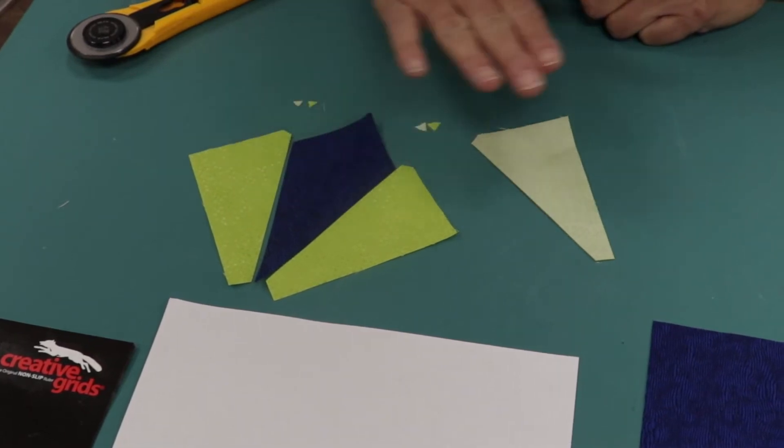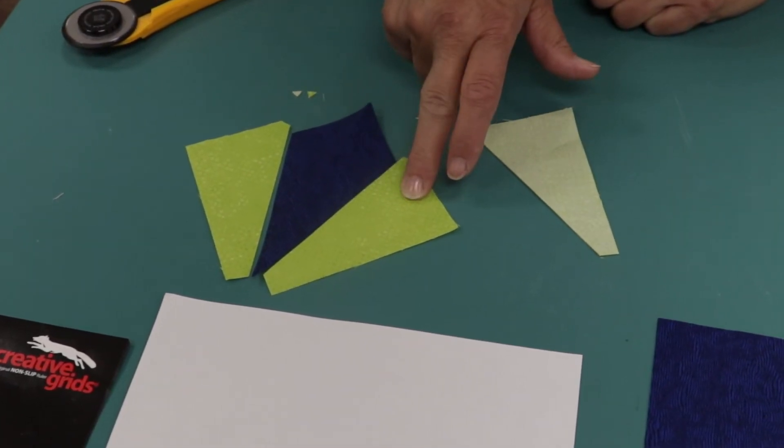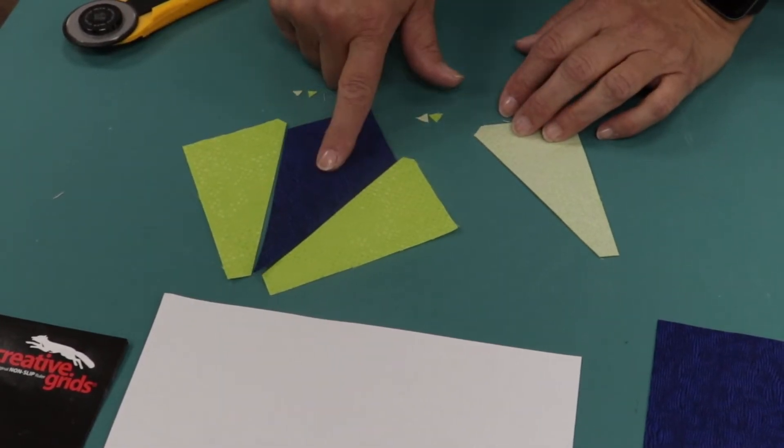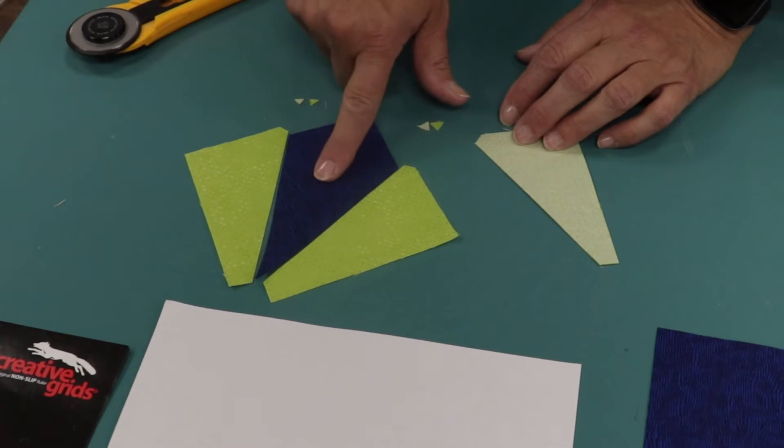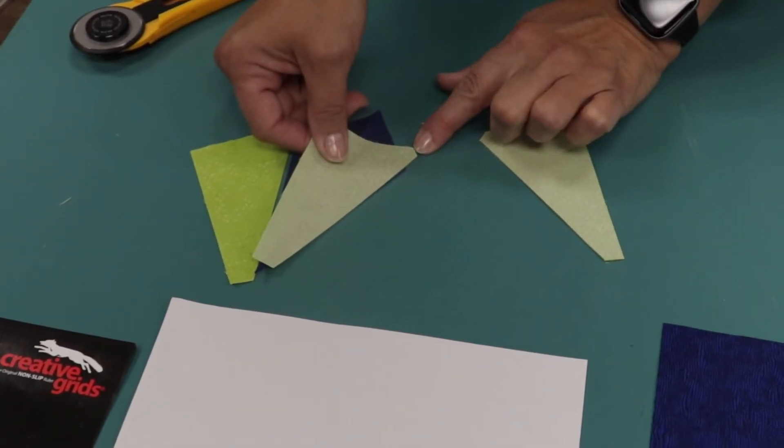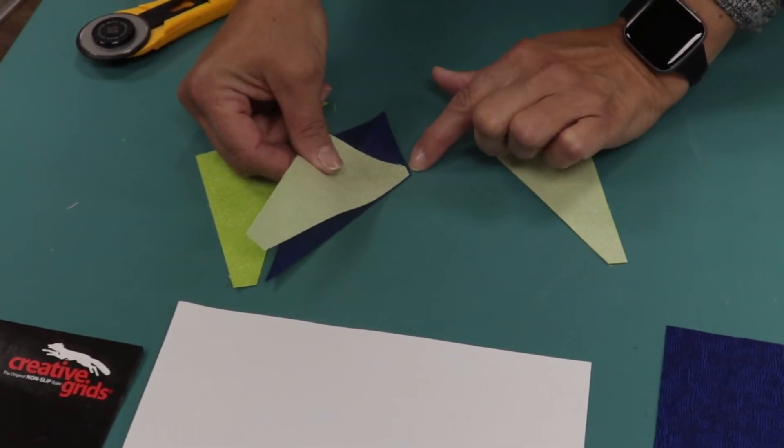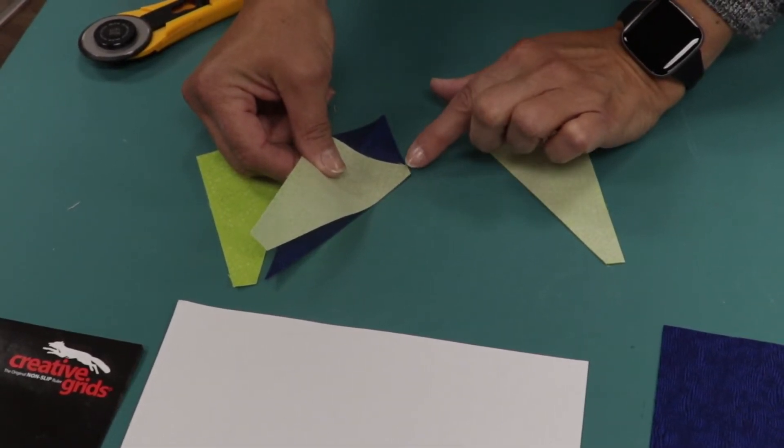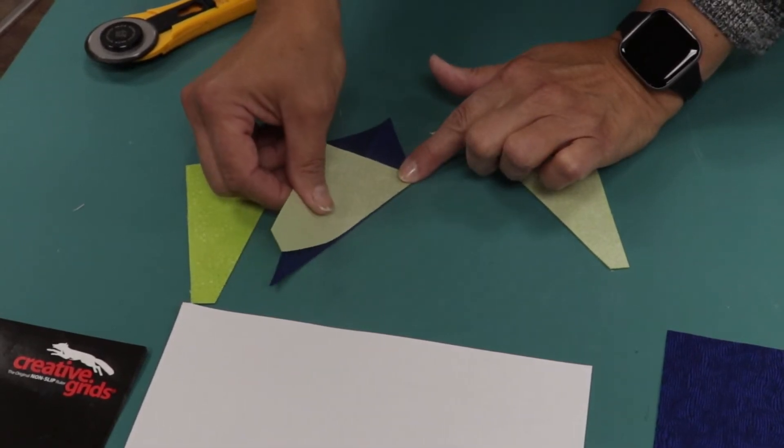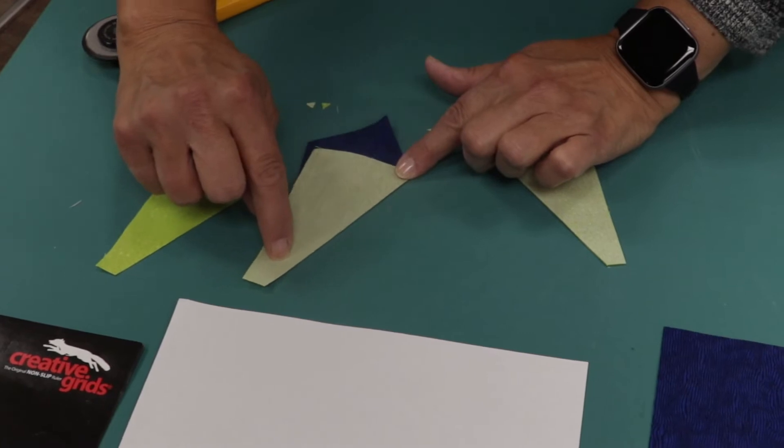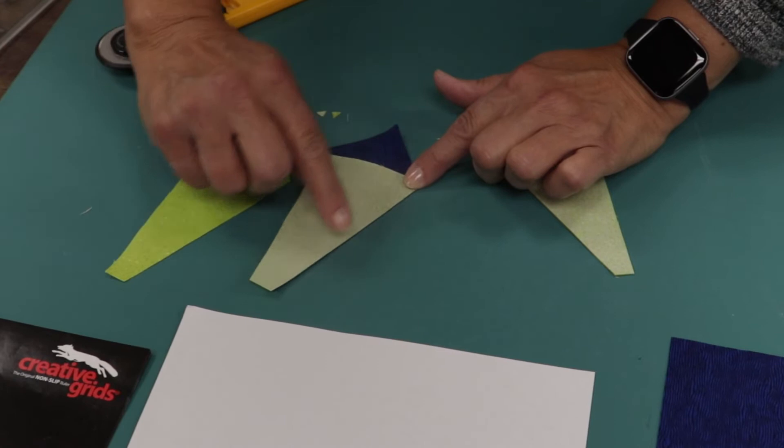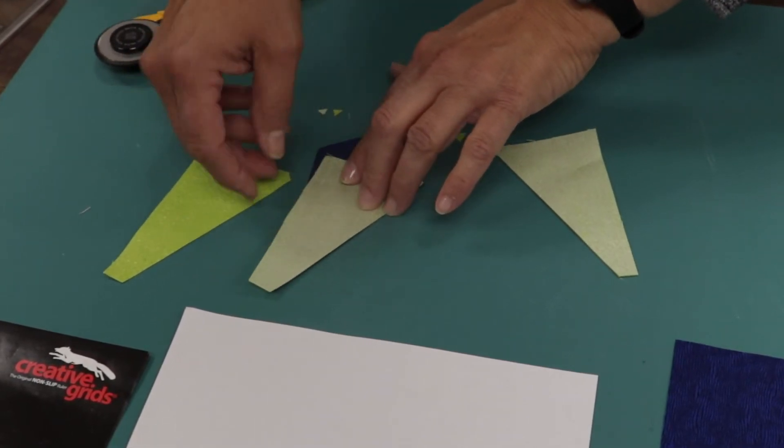So what we're going to do is we're going to work with all the right sides first. So when we put these units together, the B to the A, we're just going to bring the B over. Remember that notch we just cut out? Well, that notch is going to sit perfectly right in our, same with the alignment of our A unit. And this, and we're going to sew one quarter of an inch straight down.